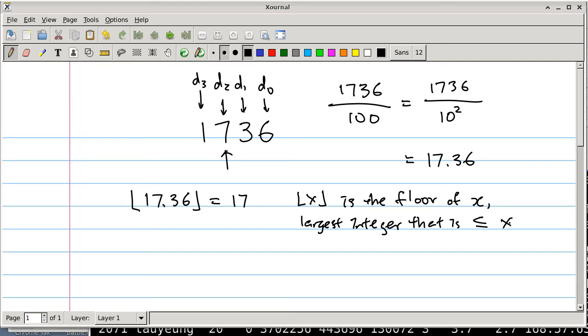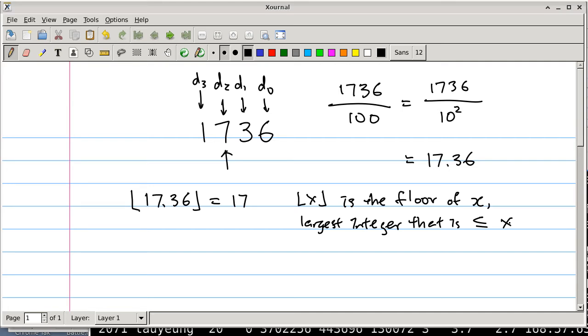Yes? Could we use the modulus operator? The modulus operator does not work on fractional parts. I mean, just for the 1736? No, because if you use the mod operator, you get the 6 back. If you mod 10, you get the 6 back. If you mod 100, you get 36 back. If you mod 1,000, you get 736 back. You're not quite getting just the 7 because it's not the least significant digit. Now, if the 7 is the least significant digit, yes, you can just mod it.